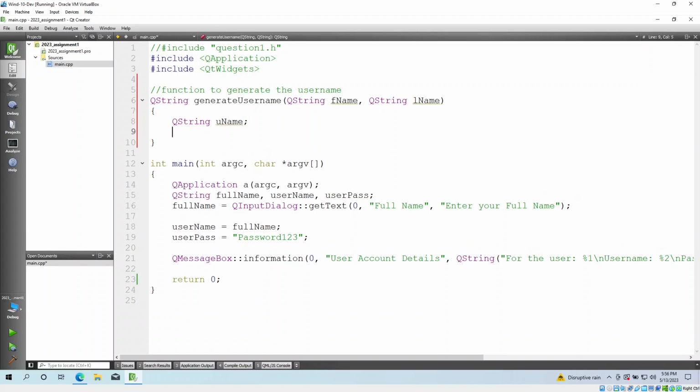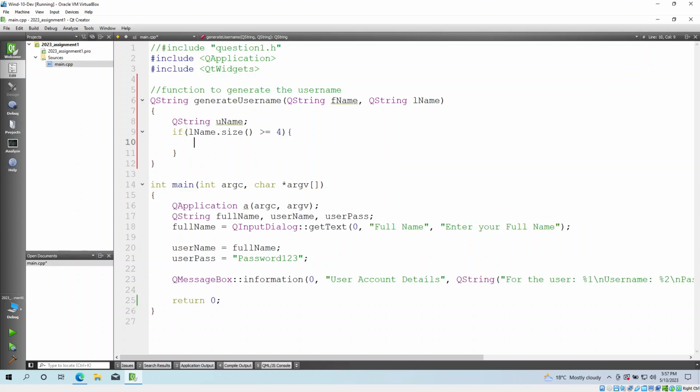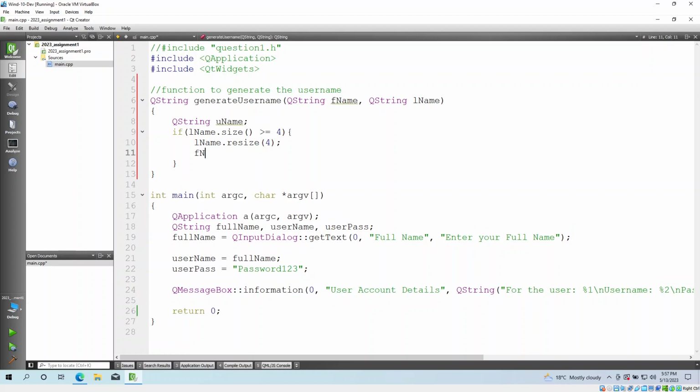Alright, and I'm going to say if the last name, lname, size, I'm going to use the size, is greater than or equal to 4, then I want it to use the last name and resize it to a size of 4, and I want to use the first name, and I want to resize that to size 1 because I want to grab 1 character.